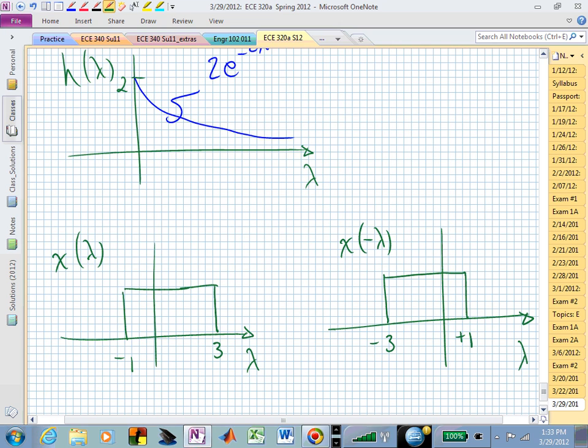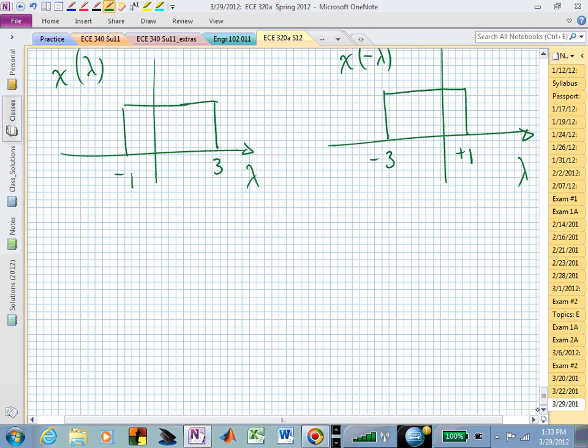That's the flipped version of x. We want to actually have x of t minus lambda. So t is the variable that we slide. And we will want t to begin way over here at minus infinity, or quite a ways to the left. So let's just sketch it over there. Meaning, if we push this x of minus lambda over to t, if we let t equal minus 10, then we would be way over here at minus 10 minus 3, or minus 13 for the leftmost part. But we're just going to let t be a variable.